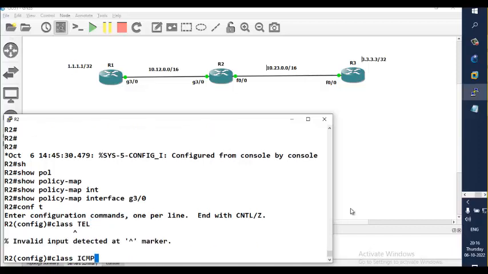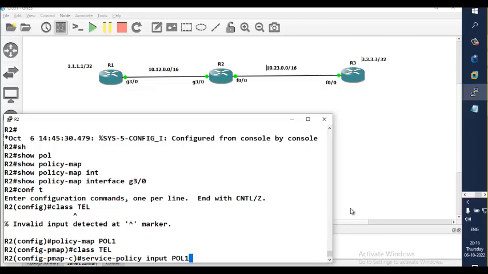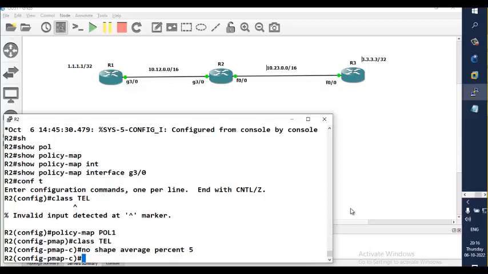Policy map telnet, and for this also I'm going to do policing instead of shaping. If I apply it as output on F0/0, this will be accepted, but I want to do it input, because output outside we did here. I'm doing inside here.